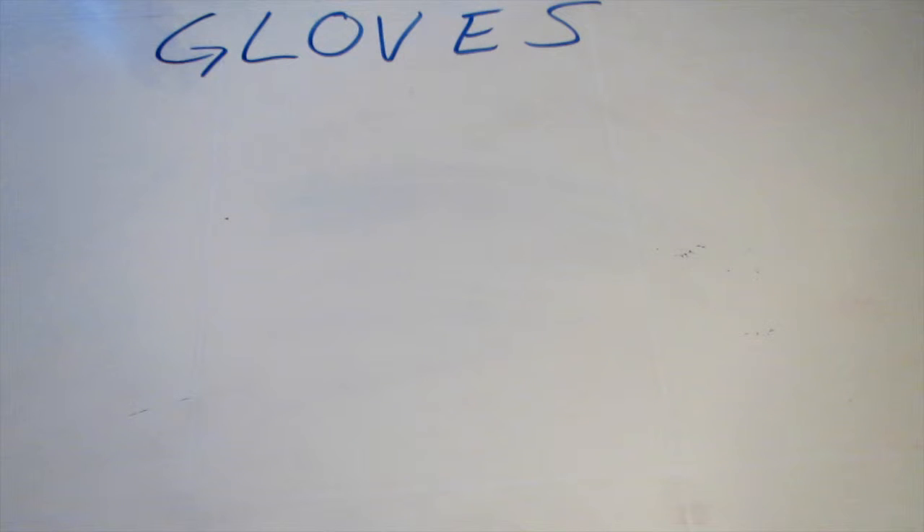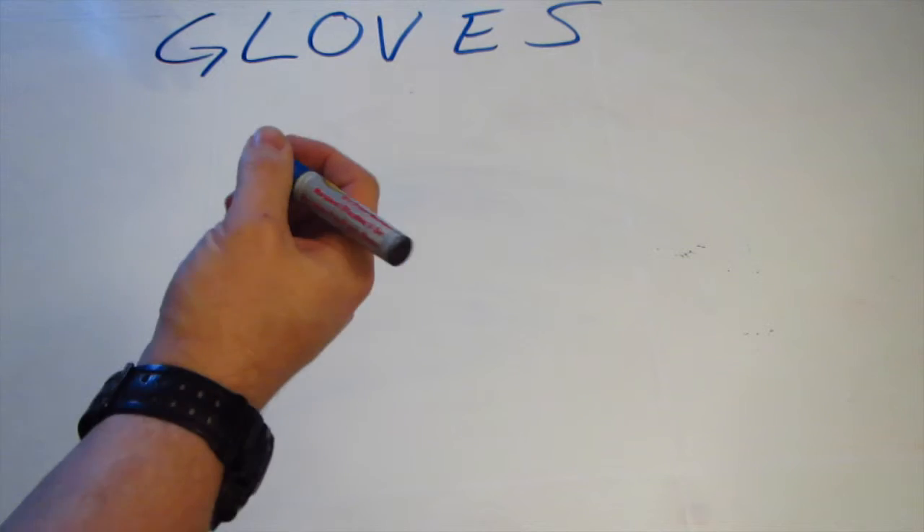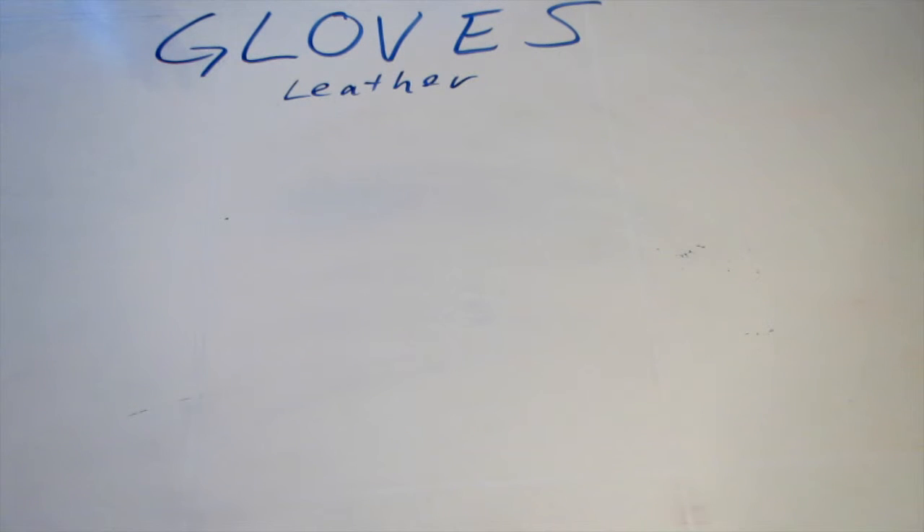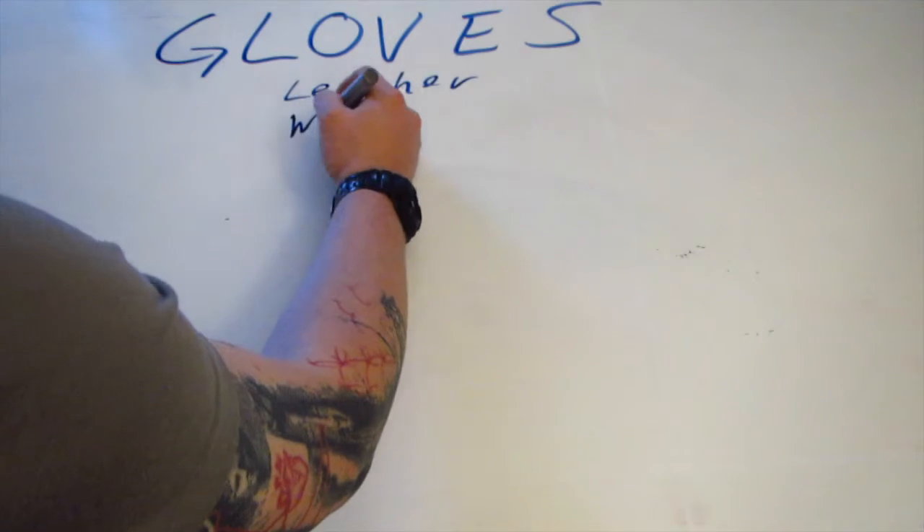Having been a firefighter in a previous life, I knew quite a bit about fire-resistant and heat-resistant gloves. So I started looking at different gloves that can provide more than just the function of covering your hands. I started thinking about the components I wanted. A lot of times with gloves, most guys want leather gloves — leather works really well for protecting your hands, forms well when you break it in, and they feel very comfortable. So I wanted something that was leather and also waterproof.